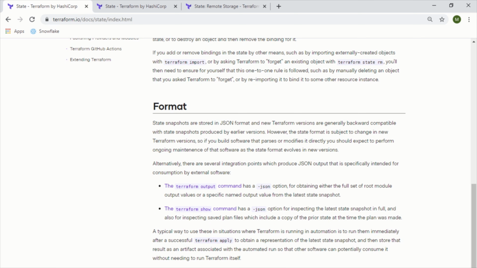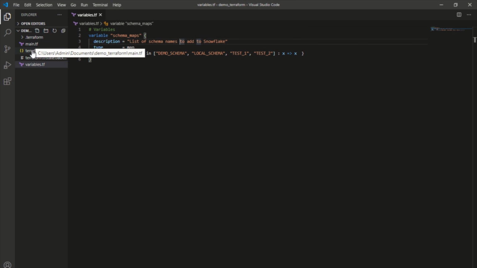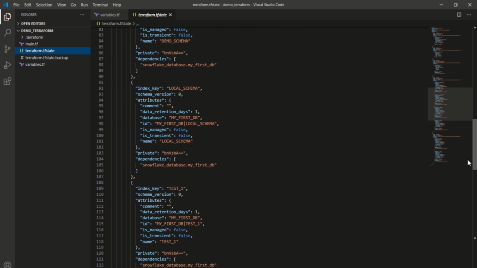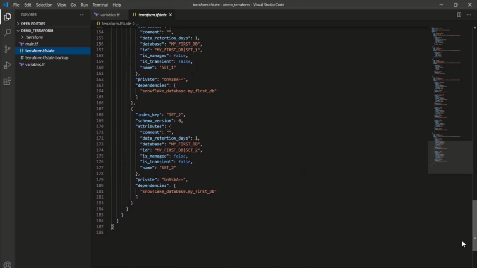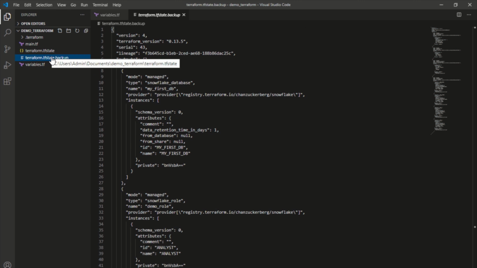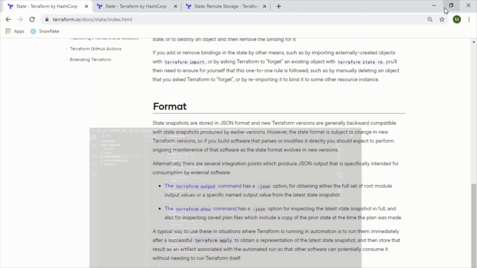And just to show you what this actually looks like, we can hop into Visual Studio Code and I'll show you what the state file looks like. So they're stored by default at terraform.tfstate. That's the name of the file, and it looks like this. As you can see, it's just JSON up and down, and it has each resource that you're using and some metadata and information about it. And that's it. There's also a backup file available, but ultimately it's a JSON file that you can edit if you want, but it's not recommended that you do so directly like that.